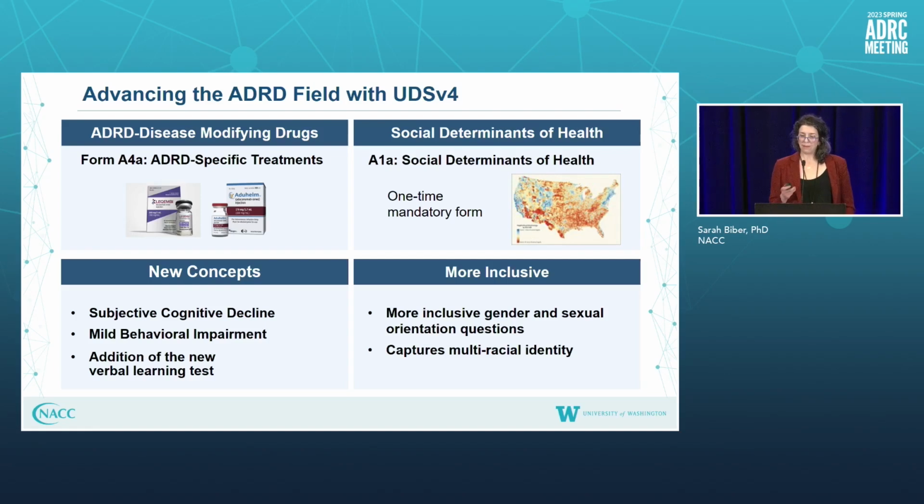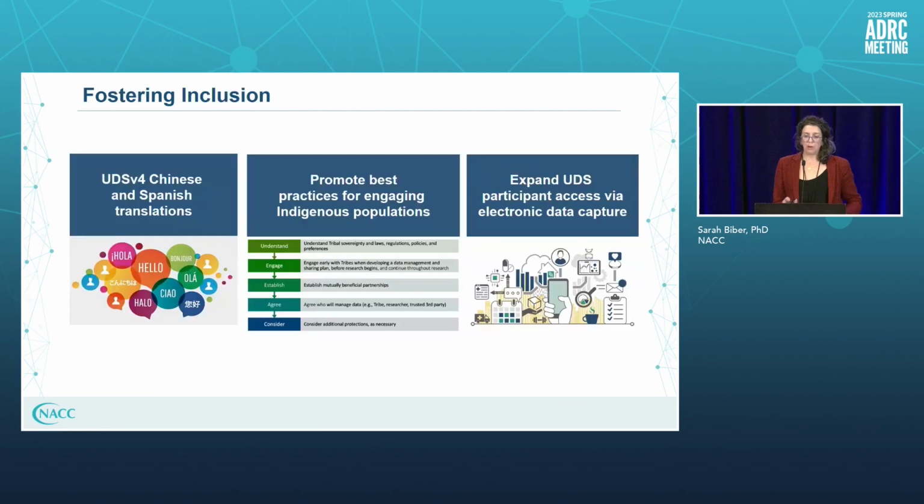In addition, there are new concepts that Bud mentioned yesterday as well: subjective cognitive decline, mild behavior impairment, as well as the addition of new verbal learning tests that will be really important for being able to capture important data to advance the field. So NACC is eager to partner with the ADRC community to facilitate more inclusive ADRD research and to advance our understanding of ADRD across diverse groups.